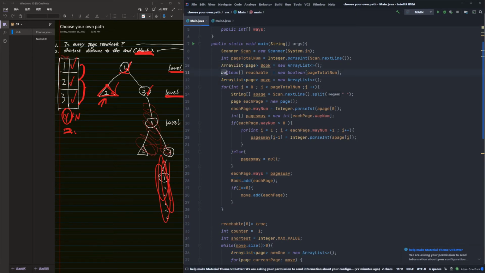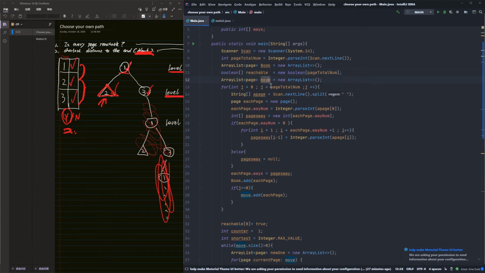And we're gonna create a Boolean array called reachable, to keep track if we have been to a certain page or not. And an array list called move. It is just where we can travel to, and we're gonna explore the book.